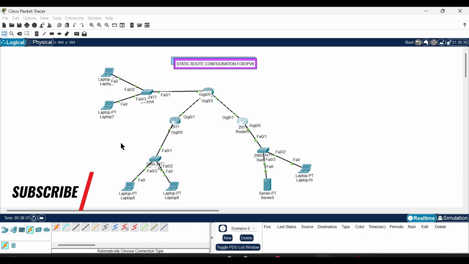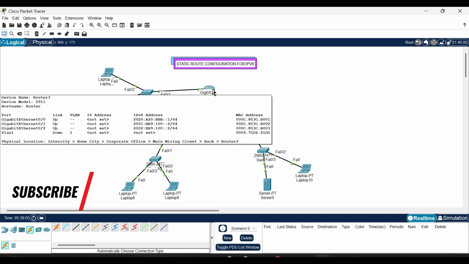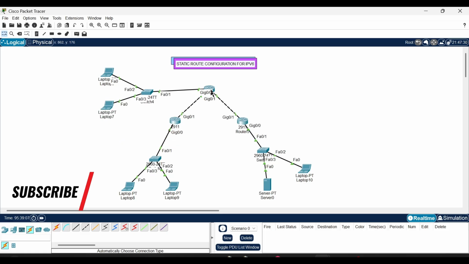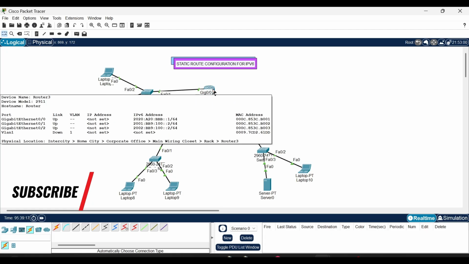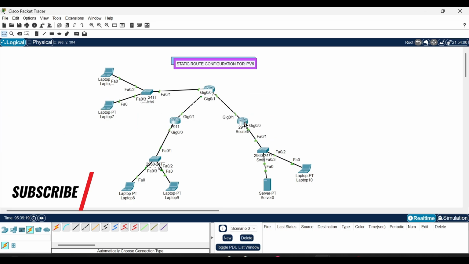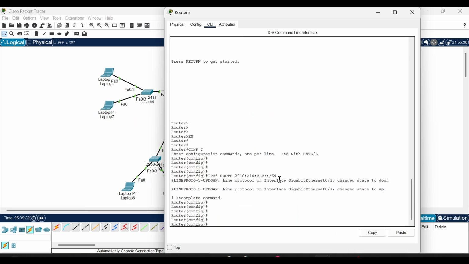Now we also want to use the next hop IP. The next hop IP is going to be this router, I think that should be interface gig 0/1. The IPv6 address of that interface is 2001:BB9:100::2. So we head over and we say 2001:BB9:100::2.